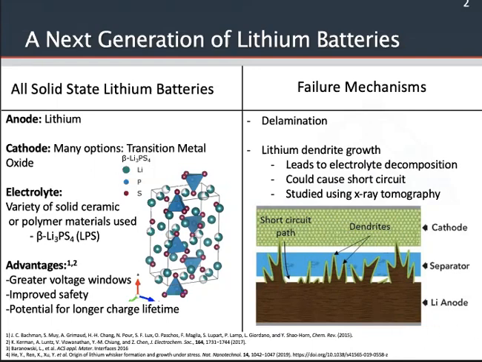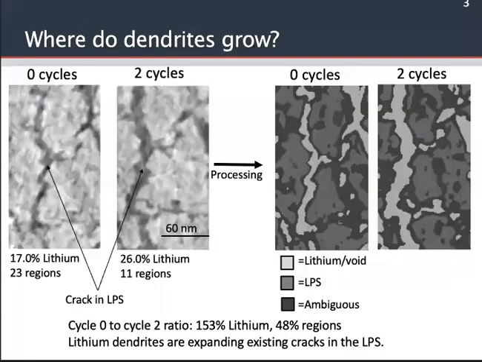If these spikes get into our electrolyte, it can cause decomposition and reduce the effectiveness of said electrolyte. If they push all the way through from the anode to the cathode, as seen here, this can cause a short circuit. So studying these is important. As these dendrites occur within a solid material, which we cannot readily disassemble without breaking them, we have to use X-ray tomography to appropriately study their morphology.